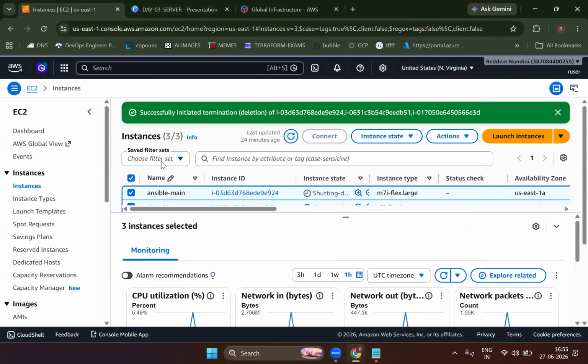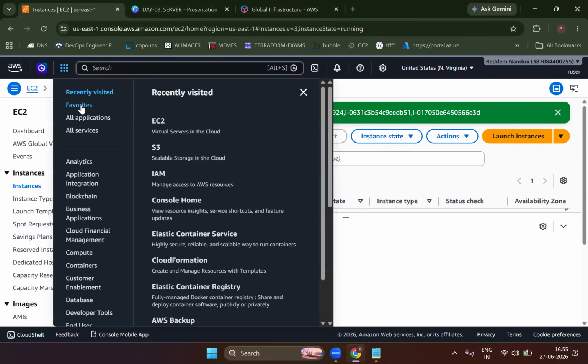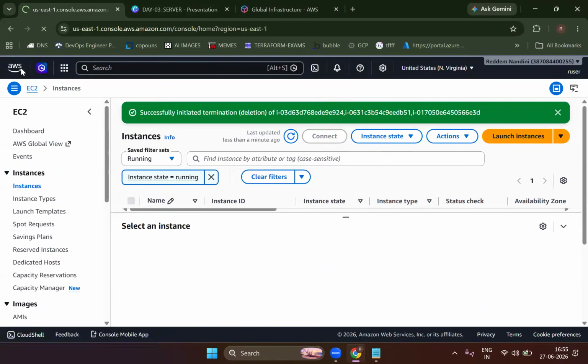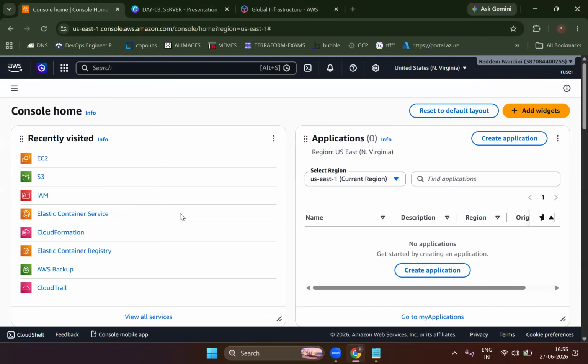So I recommend all of you to go and create an account first of all. Shortly, I'm going to tell you how to create a server. So first of all, this is your AWS Cloud Console. This is how exactly the dashboard will look. I will tell you how to create your cloud account. It's very, very simple.